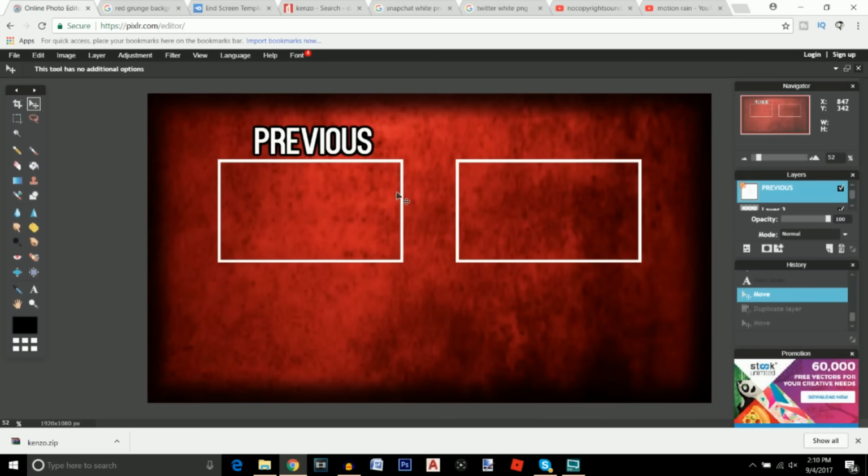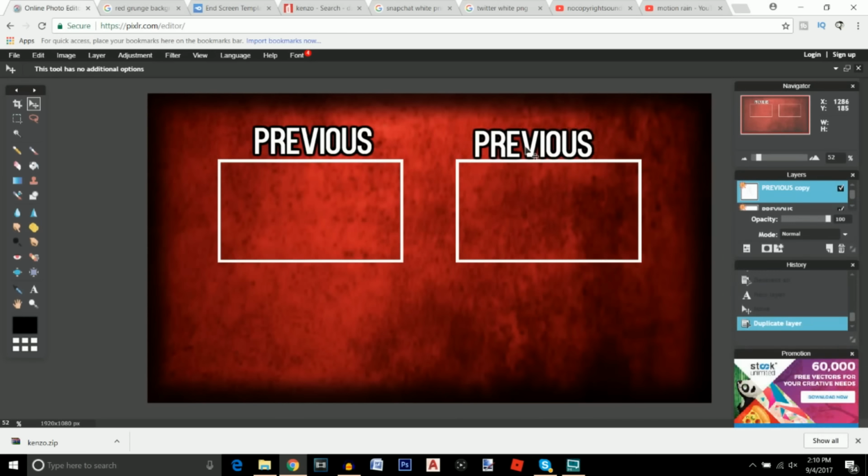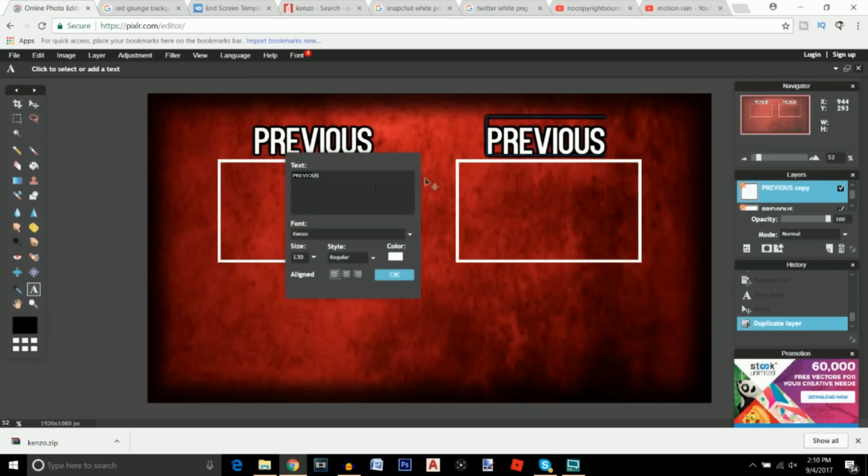So we're going to go ahead and duplicate this text right here. So I'm going to right click on the previous layer, duplicate layer, and move this over. And I'm going to go ahead and click on this text font again and click anywhere on the text right here. And we're going to go ahead and name this random. Make sure you're not holding the shift button, because if you hold the caps button for this font, it will be all caps regardless.